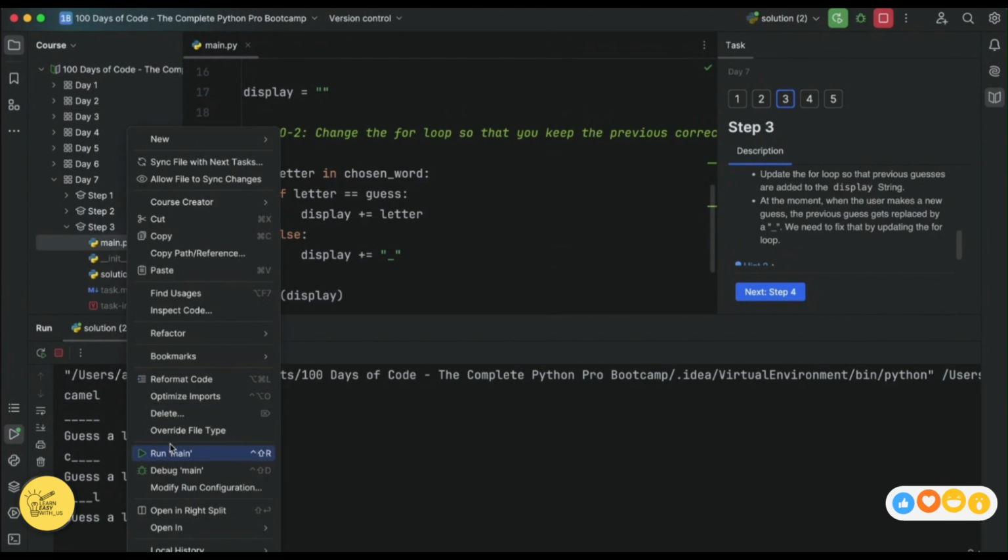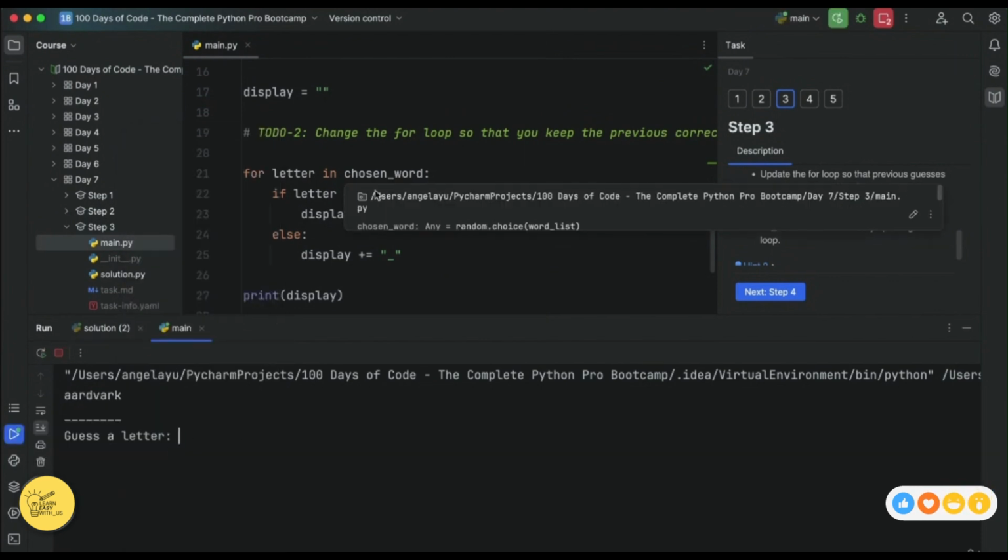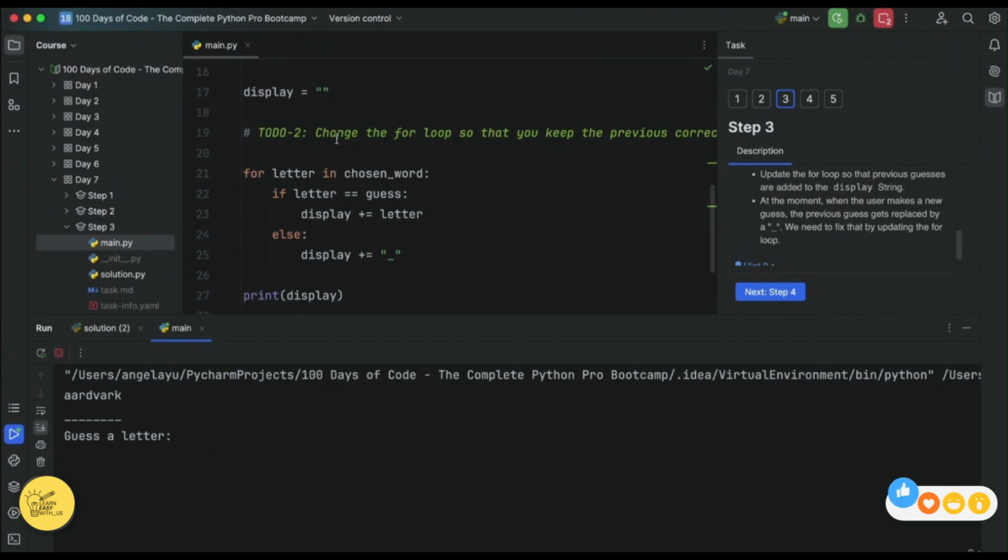Now, in contrast, let's take a look what happens at the moment if we use our current state of our code in main.py. So if I guess A and all the A's in aardvark gets filled in, the next time that I guess this word, my previous ones will be lost because I'm again checking against the current guess. So think about how you might solve that.